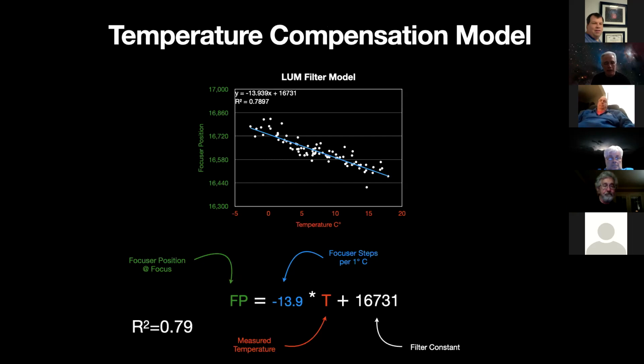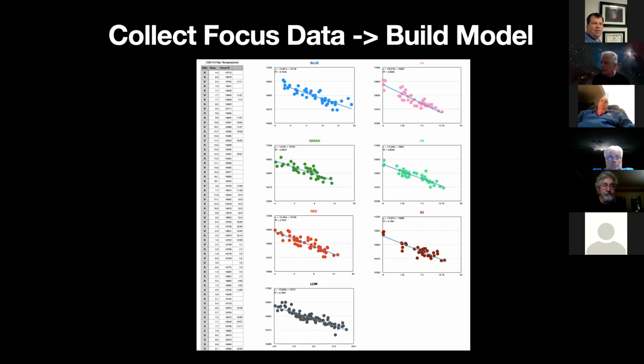If I go back, you'll notice on the luminance filter, there's one white dot that's lower than any of them, and that looks in this view like it might be an outlier, but in fact that's within 2 standard deviations of the blue line there for the population of all the data points, and so that actually is not considered an outlier. All the ones I discarded on all the other graphs were farther away from the line than that by a considerable amount. Bottom line is, once I got to that point, all the models were starting to show reasonable performance.